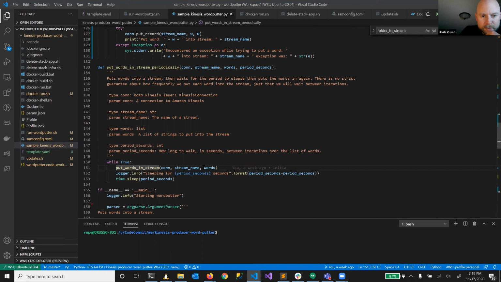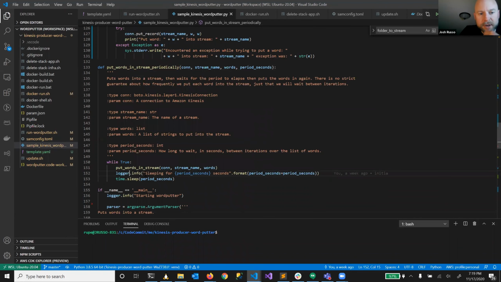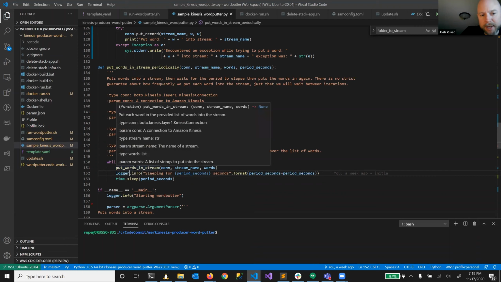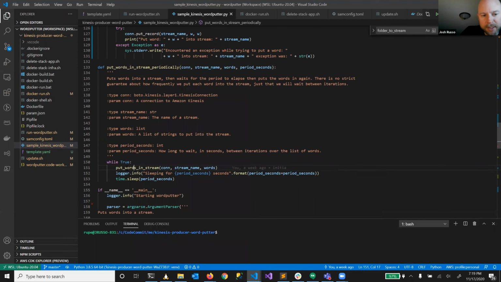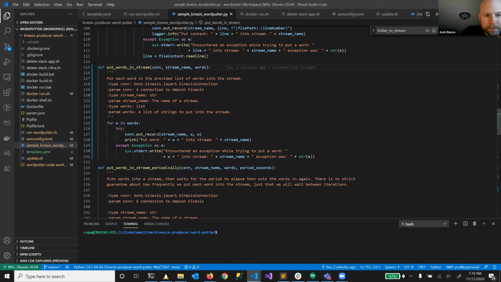Yep. Push into stream. The only difference here is that this periodically pauses on each call. Otherwise, this just pushes. So you're looping through the list of words, there's the connection.